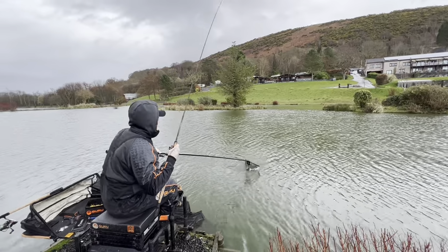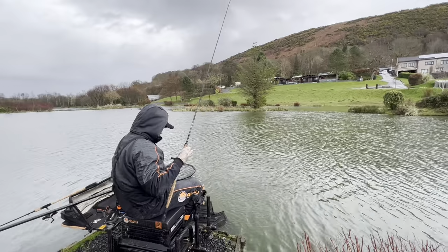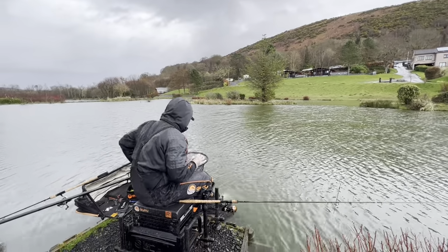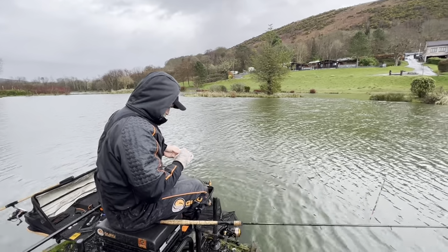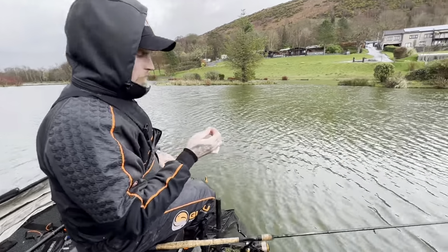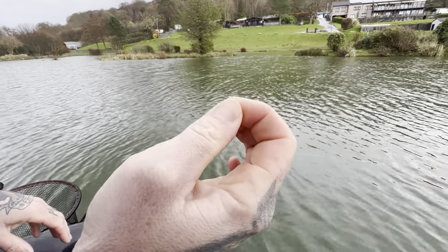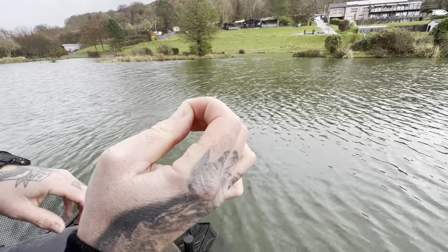Fine. Skimmer, man. Trying for them all day. Should I chuck our rig back out, boy? Do you want to have a quick look? Yeah. Start on the hook end then. Big hook, size 14, F1 pellet. Just helps you hold the corn on when you're punching. Because we've got a bit of a wind today, so you want to punch your waggle out across the wind.